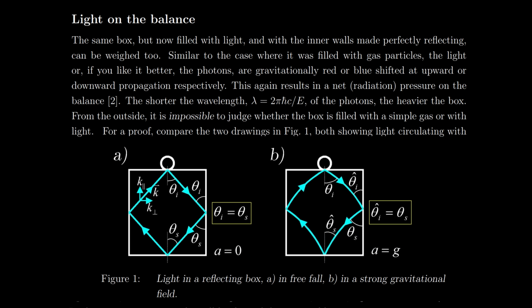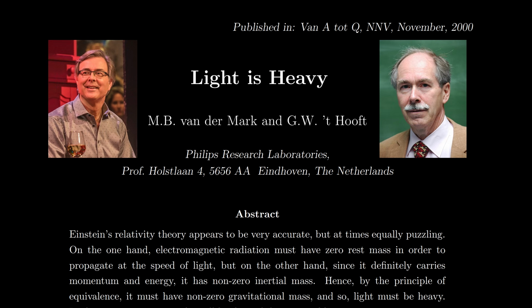Now it's a great paper that explains how light can have inertia and weight, even though it does not have rest mass, like a particle does, and that is because it represents energy and momentum. And since the perspective of the paper aligns well with an introduction that I had in mind for this video, I decided to use its storyline to explain the inertial mass of light. So a huge thanks to Martin, Gerard and of course Manuel.